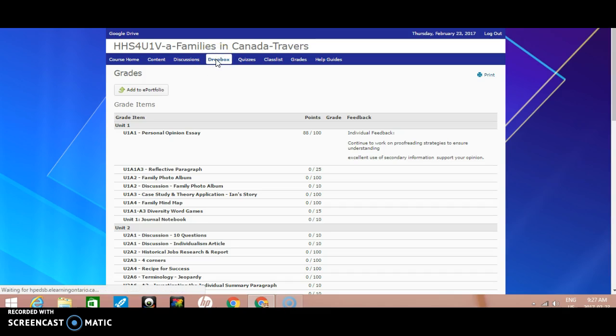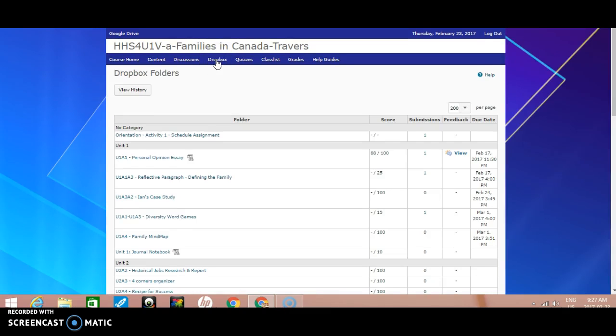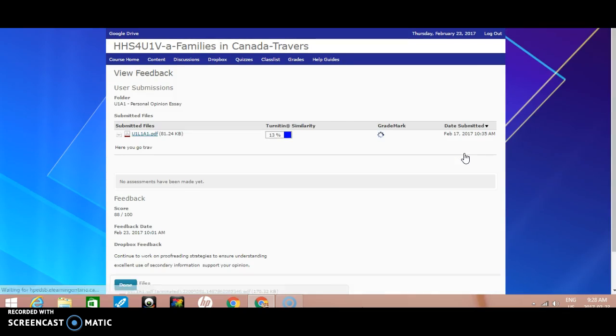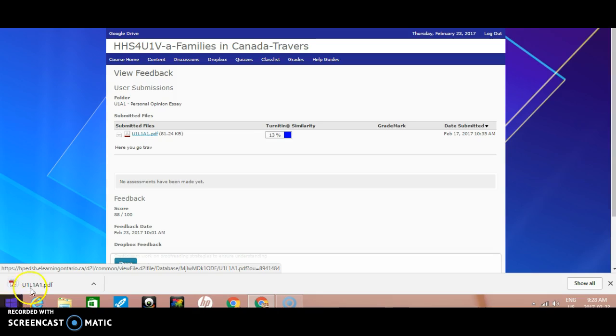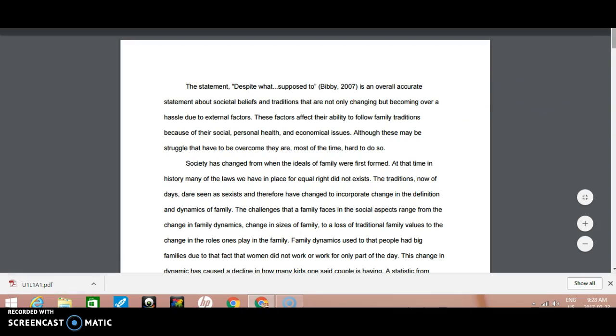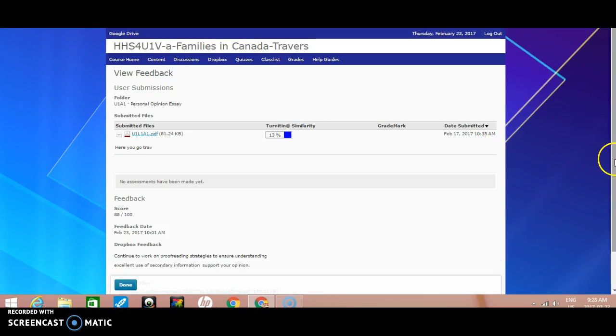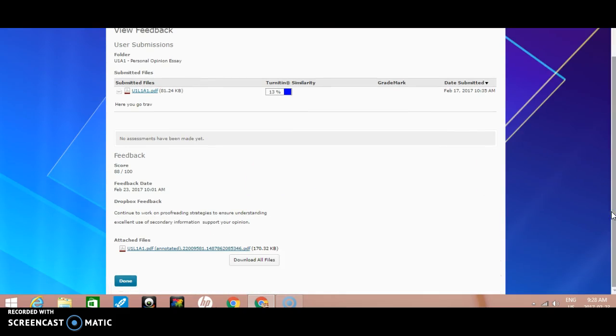If you want to see the assignment with the feedback that it hands back to you, or you want to see the PDF copy, you can go into Dropbox, and beside it you can see the mark as well as the feedback. So I'm going to click on that to show you what I often see. You'll get a PDF back. So that was the original file. So you can see that you put it in the drop-in.